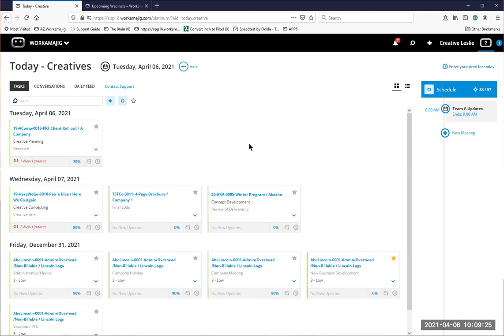And they don't have to go searching for what to do and what files to grab and go email this person and go talk to this person. They don't have to run around too many places. Even virtually, we might be having to scatter into different places on our computer to find emails and different things, unless we have a real good process set up, which is what Workamajig can provide you.